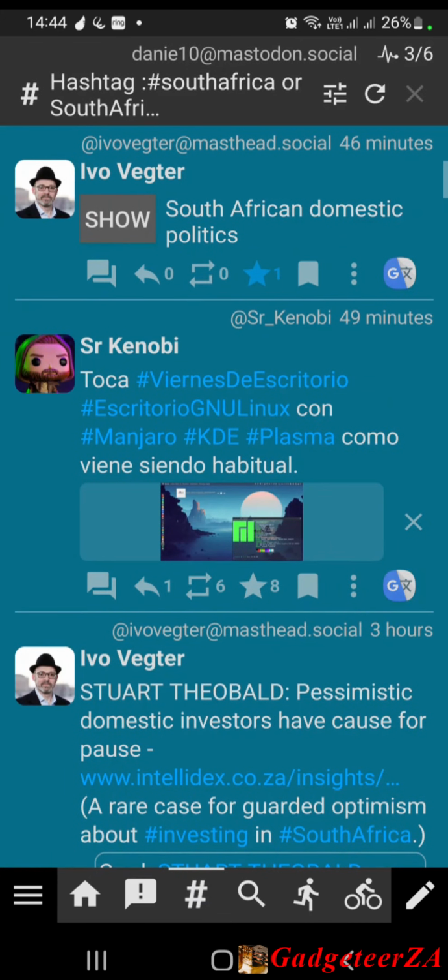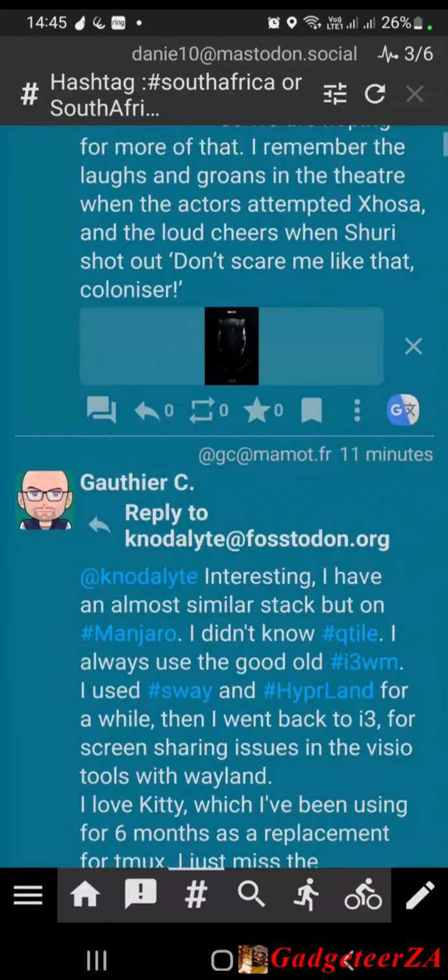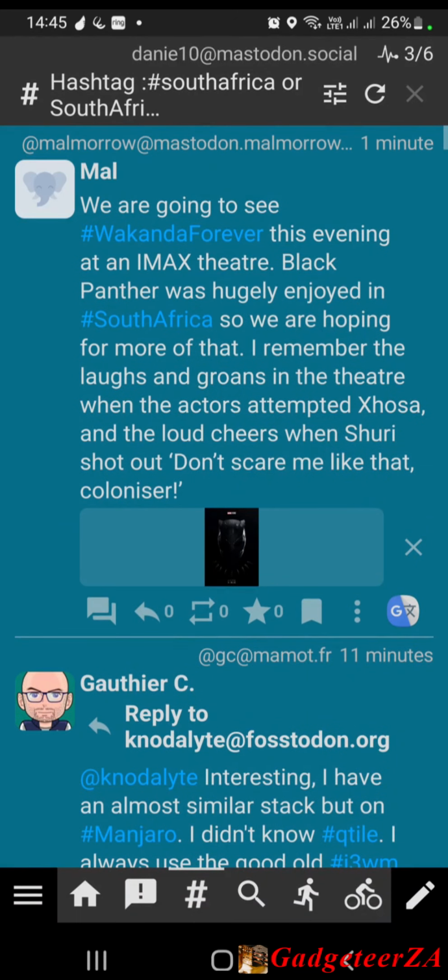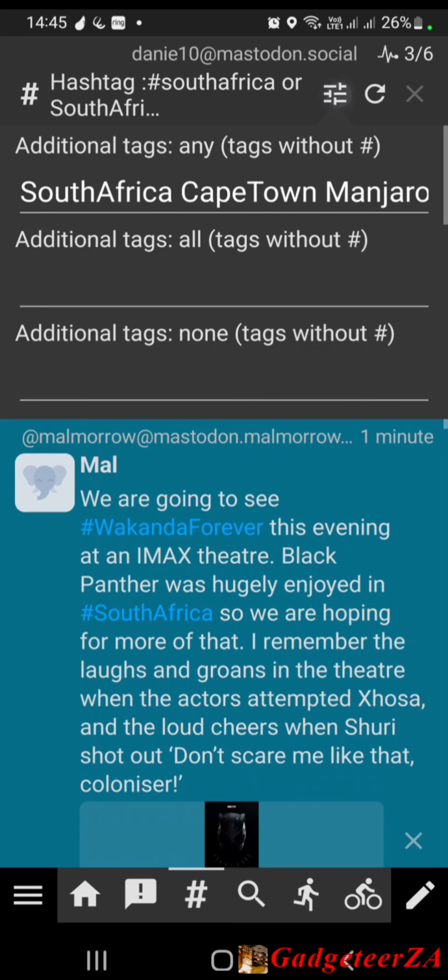And I think the last thing to show before we go into settings is, let's just have a look at the hashtag column. So I've gone to the hashtag column here. You'll remember it's a different color. And then where you will set and change things to do with the hashtag column is again that little 3-bar slider thing at the top there.